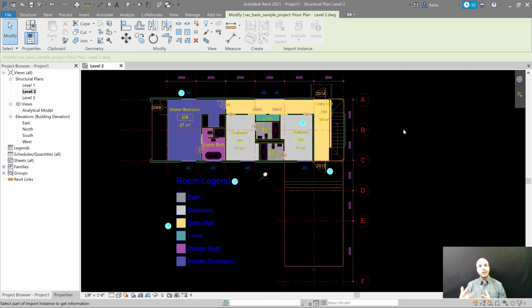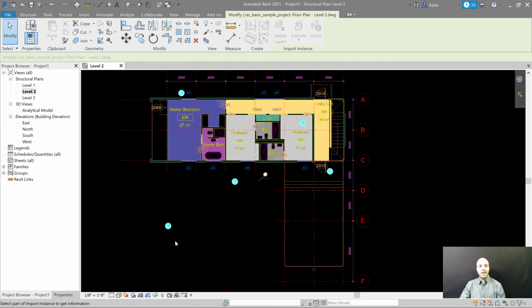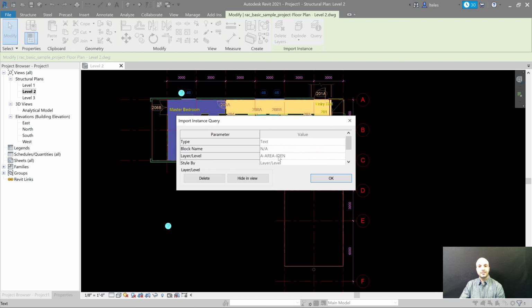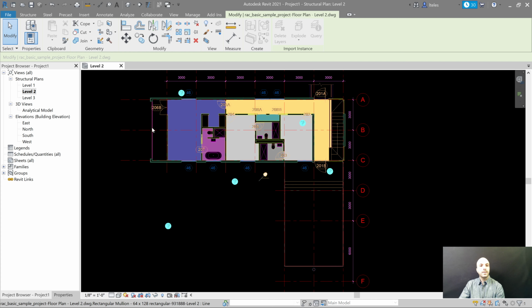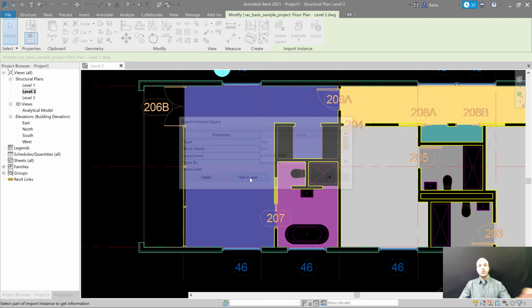And now you start cleaning up what your file looks like. Same thing with the legend. I can click here and hit Hide in View. And things start to clean up a little bit. Same thing with my tags and my door tags. Let's zoom in here and let's hide door tags as well.